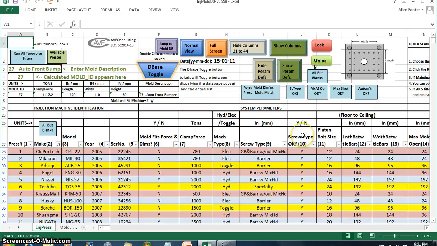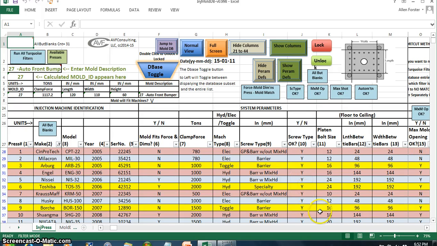Is the screw type appropriate for you to inject enough plastic into the molds so that you don't have any voids? Is the mold opening large enough? Is the injection molding machine large enough to basically handle the mold that you're trying to match with a press?